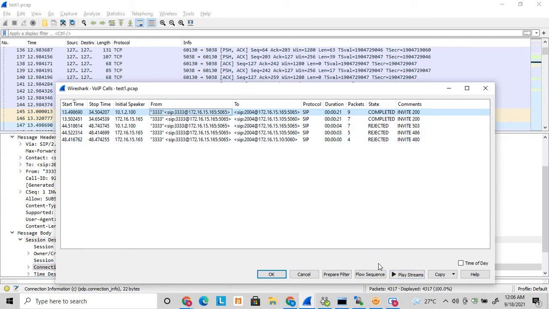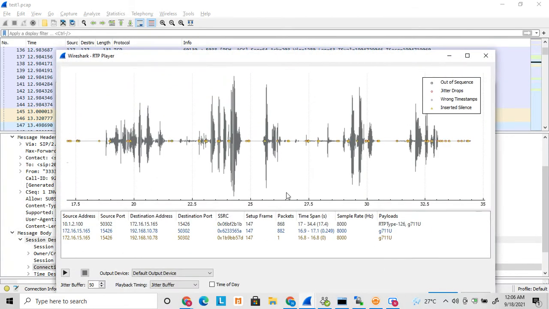So you can play back those audio packets from here. You just select that specific call based on the time or number. You know which call has the issue, so you select the call, and there is an option for playing the streams. It will show you the full streams.